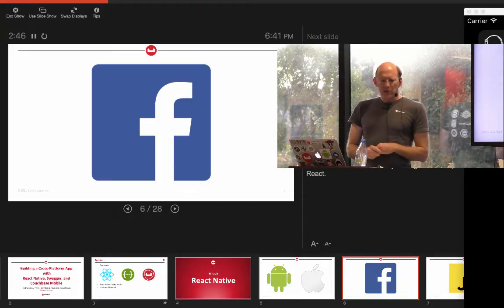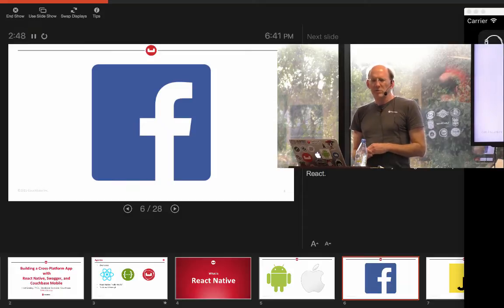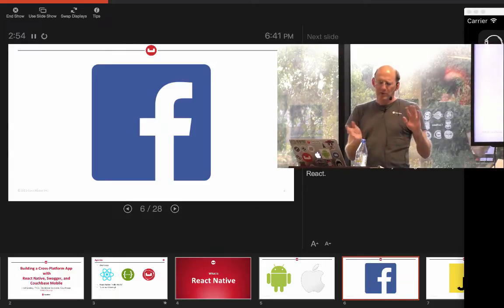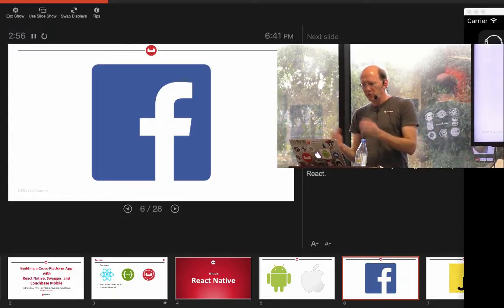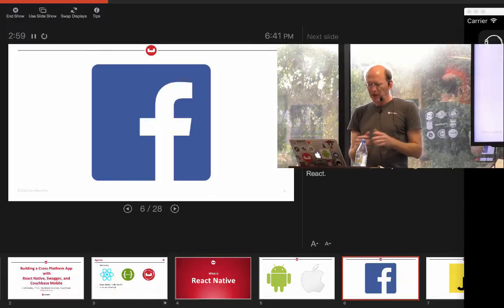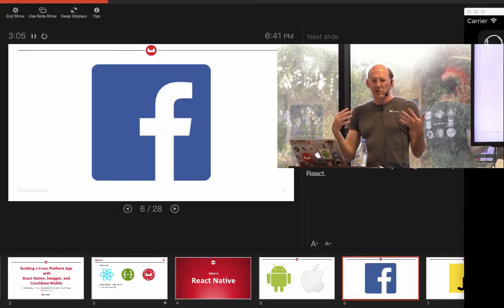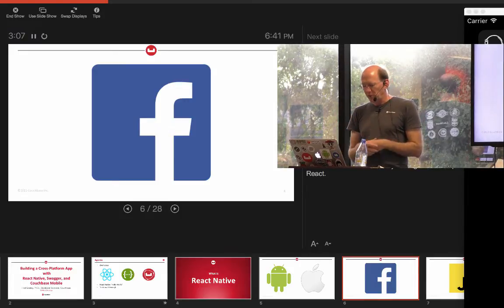So Facebook had developed React for doing web development as kind of, that's more of a library set. They refer to React Native as a framework as opposed to React.js as being kind of a JavaScript library. And then they took a lot of the ideas from that and started building and produced React Native about 2 years ago.